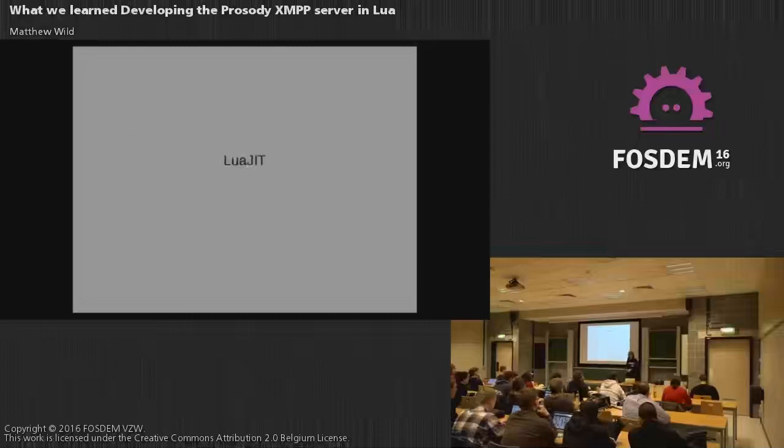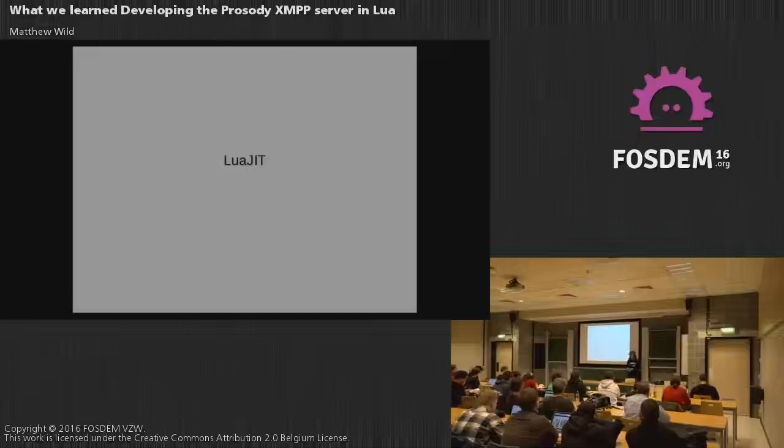LuaJIT, I have to say a word about. It's an amazing technological achievement, and it does make some difference to our benchmarks in throughput. Its FFI also allows us to quickly write bindings to libraries and platform APIs that we don't have immediate access to, without having to compile any code. It's quite useful. But overall, we haven't found it a good fit for Prosody, on production systems at least. FFI code tends to be more dangerous to run, and more prone to crashing the server if something goes wrong, than pure Lua code.